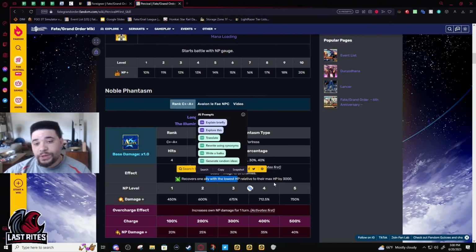What this means though, ally with the lowest HP relative to their max HP, it means it goes off percentage. A servant that is in the red, but they're at 33%, and they have super high HP, over a servant that has much lower HP. Easiest way to explain this is King Protea. When she has 50,000 HP, if she is at 1%, meaning she has 500 HP, she will get healed. As you bring that back even further, she is at 10%, so she's at 5,000. If you have a servant that is lower than 5,000, say they're at 3,000 HP, King Protea, because her HP is so high, her HP percentage is super low, so she'd get healing.